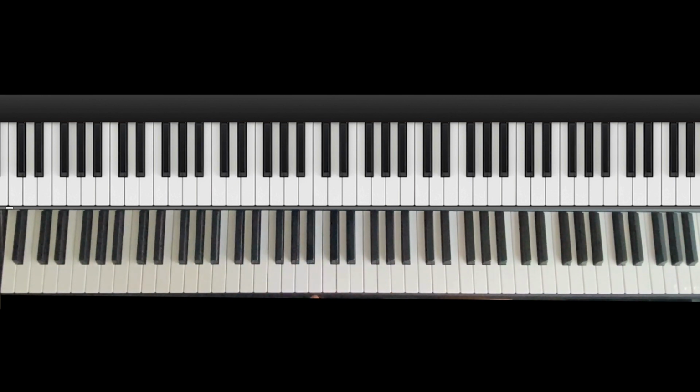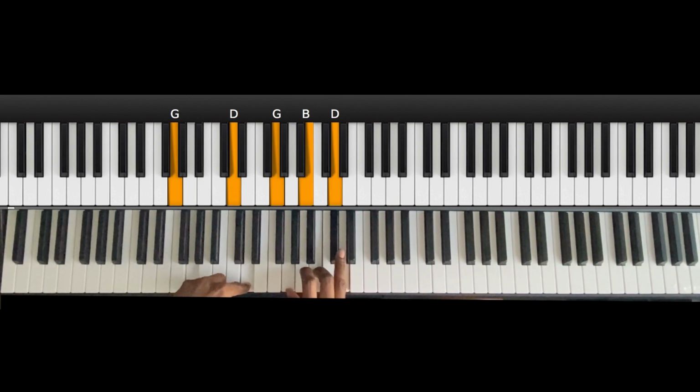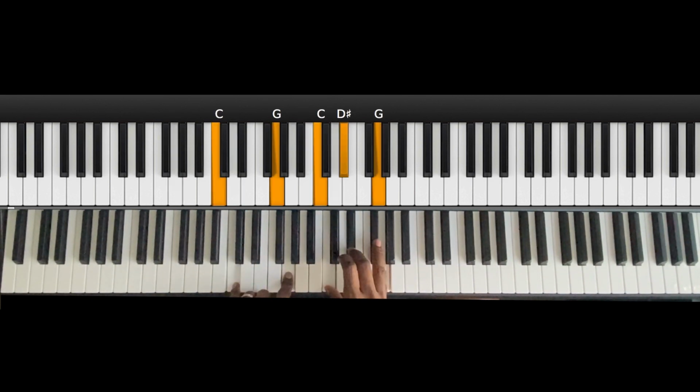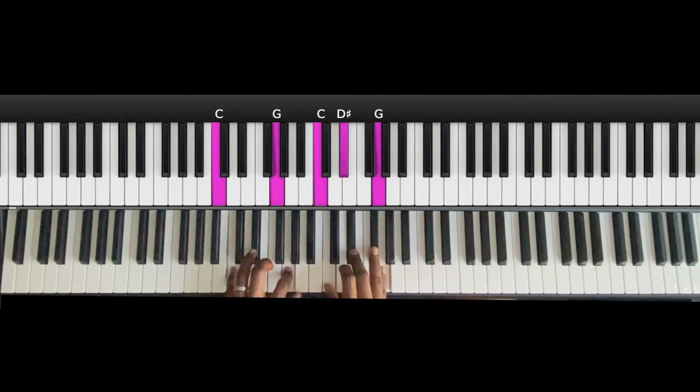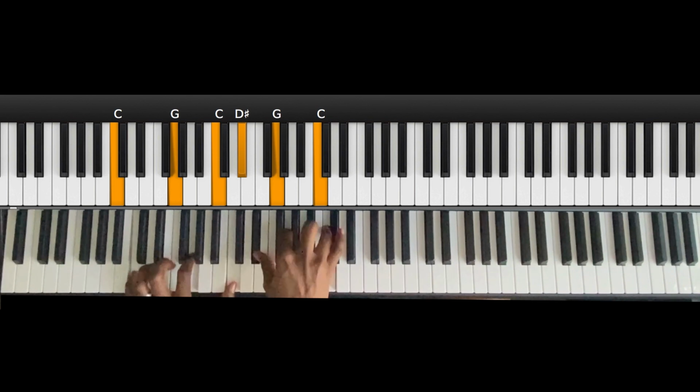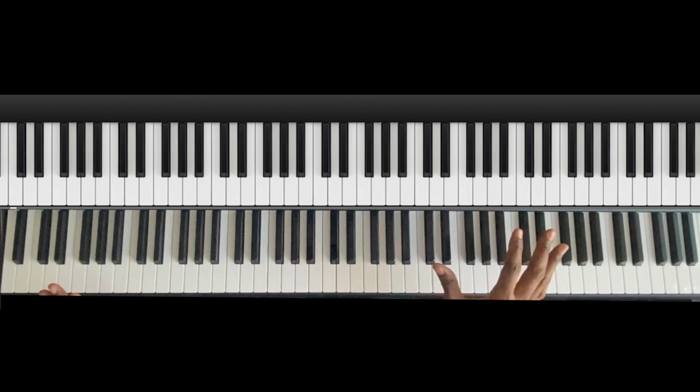However, with the harmonic minor scale, because of that raised 7th, we now have a G major. Back to the 1, right? So now we have that kind of a feel. And we'll hear the harmonic minor in a lot of different pieces.